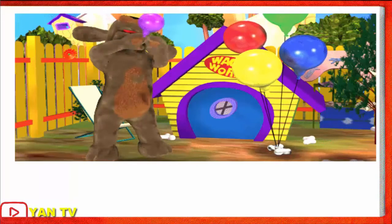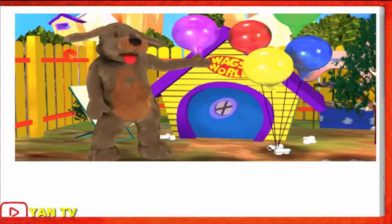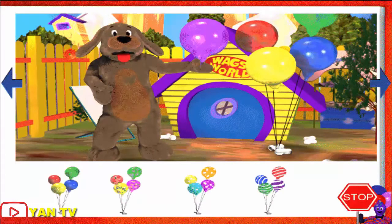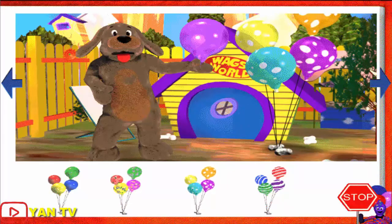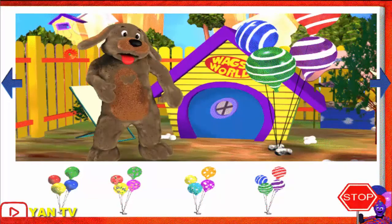Wags, why are you huffing and puffing? Oh, you've been blowing up balloons for Dorothy's party. Well done, Wags. Thank you. Look at all those different coloured balloons. What colour balloons do you think Dorothy would like at her party? Click on the balloons that she would like best and Wags will bring them to the party. What great balloons you've chosen!